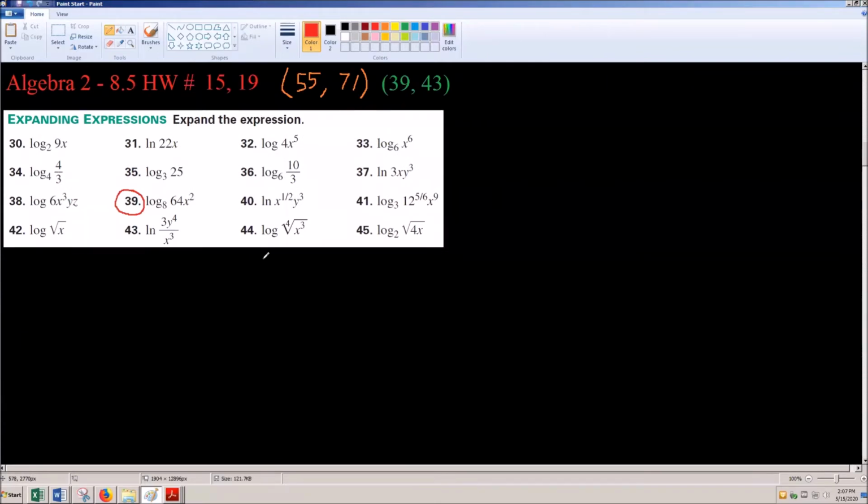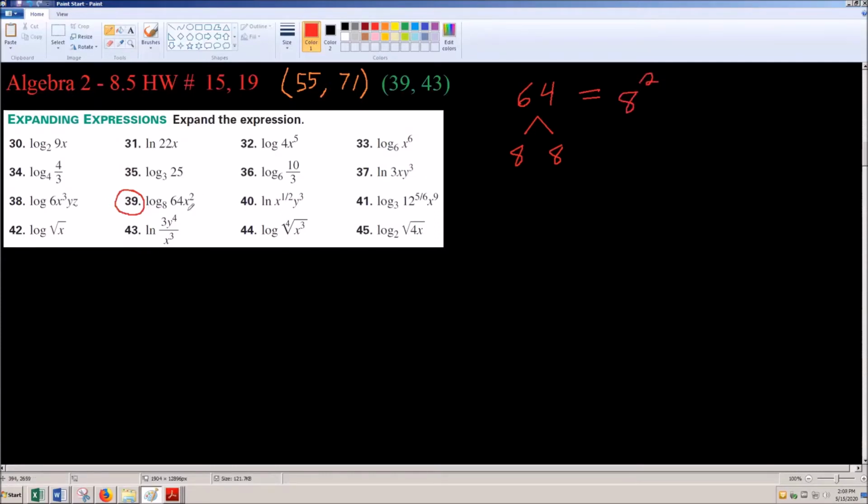Is there some way that I can make 64 look like something else? I'm particularly interested in whether I could get it as a value squared, or if I just want to break it up into factors. For example, if I was dealing with 15, 15 breaks into 5 and 3. So when I look at 64, I think, what does 64 break down into? Last time I checked, it was 8 times 8. So I could rewrite 64 as 8 squared.